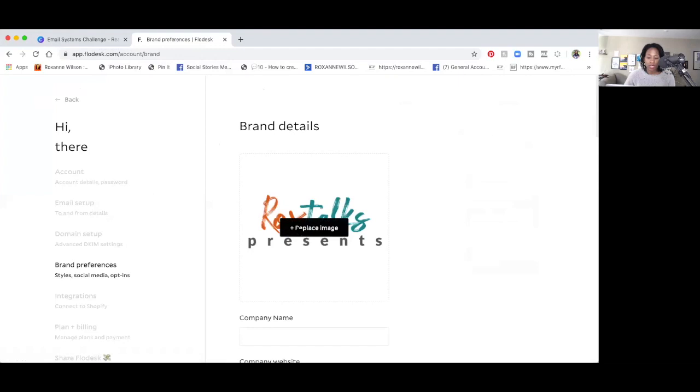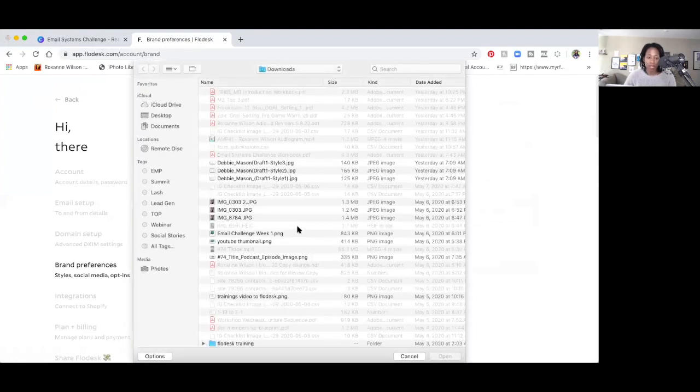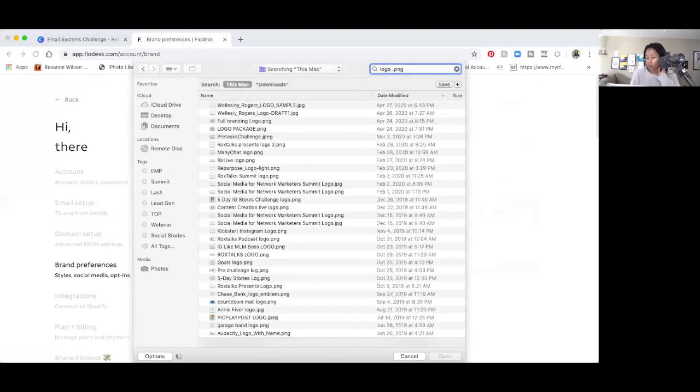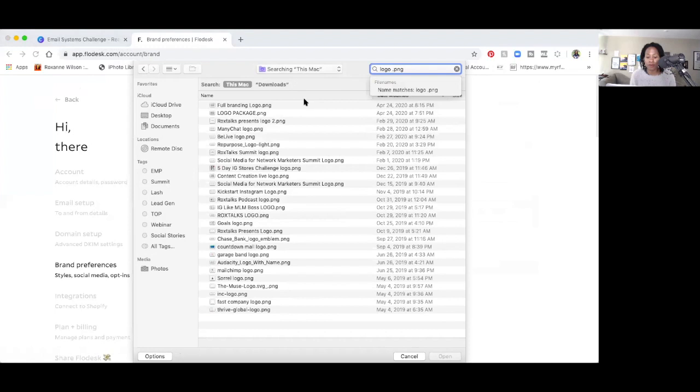When you're here, and this will be blank, it'll say upload image. Go ahead and find your logo image. If we've created a logo for you, if you've done that package, you might have a logo waiting for you. Awesome. Or if you have one, awesome. This is going to put the logo automatically on all of your templates. You can delete it if you don't want it, but it'll be there on the top, which is very nice.